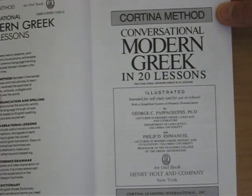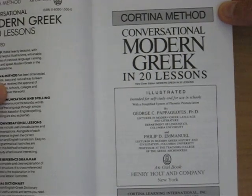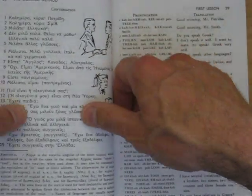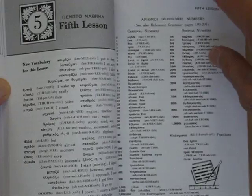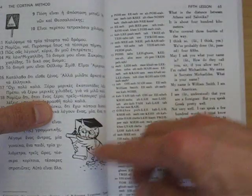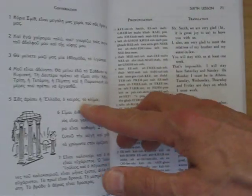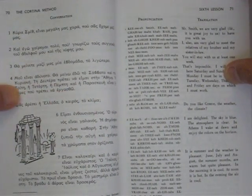This was authored by 2 professors at Columbia University, professors of linguistics and Greek language, literature, civilization, and so they're intelligent courses. They're fun to work through. They are structured, as I said, with the parallelism between them that makes them similar both to the Linguaphone and the Berlitz methods that I have reviewed, and they also have the bilingual text column, similar to the Assimil method that I reviewed at the very beginning. So they partake of various aspects of some methods that we've gone over before, and can be integrated in tandem with any of those.